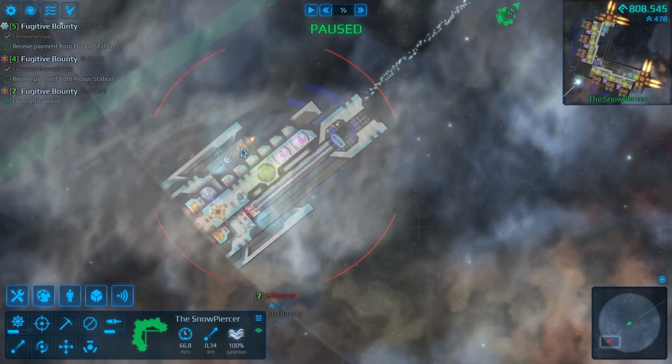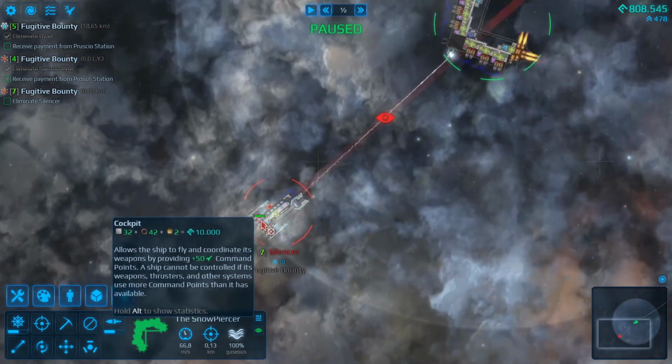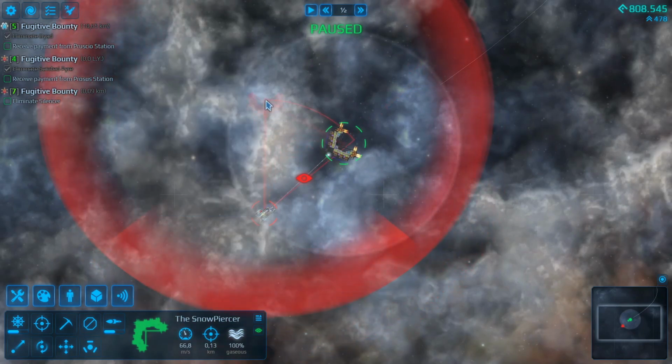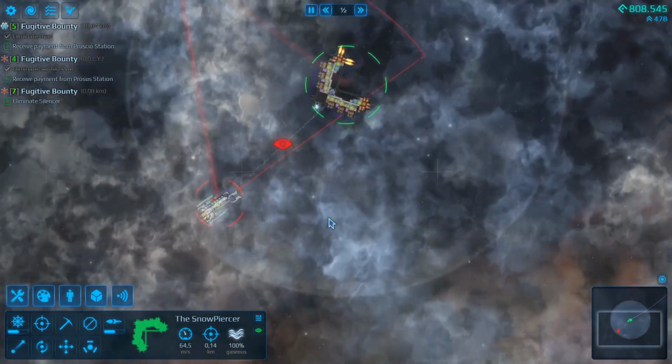Okay, so here is a level 7 enemy. It doesn't look too threatening, although it does have a giant ion cannon on the front here. Let's take out the engine so it can't keep its distance. And then what I want to do is, let's see if I can abuse the rotation speed that I have. Let's attack it from the side, see if that works.